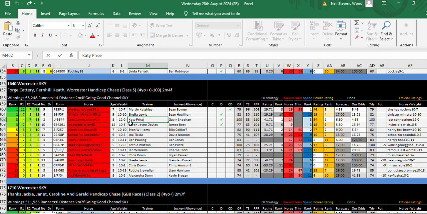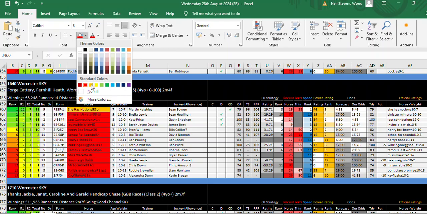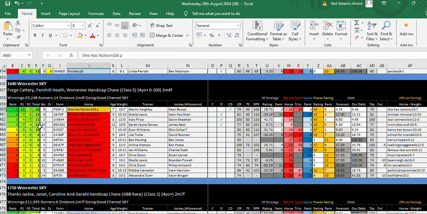Let me just go through it and I'll explain how we go. So the top rated horse, She Has Notions, is well clear in this race. So I'm going to put that a step up from red, which will then make that orange. The rest, this one is quite clear, so we'll leave it there.